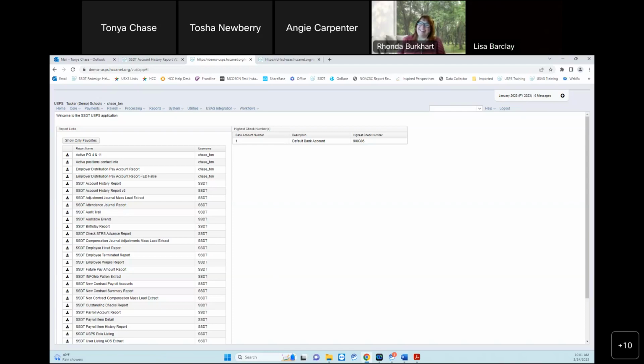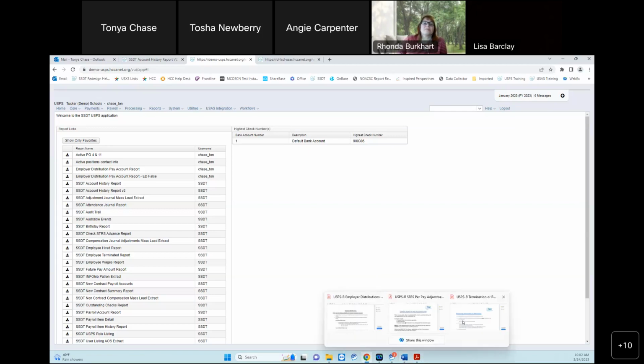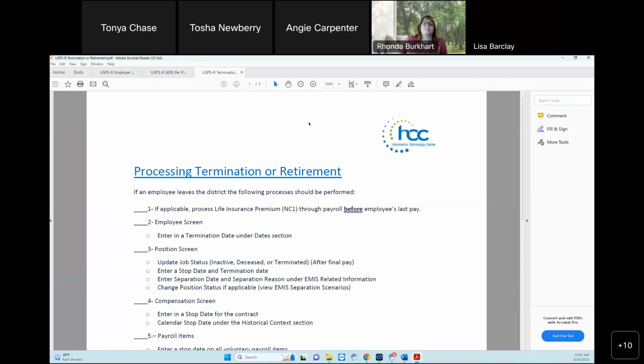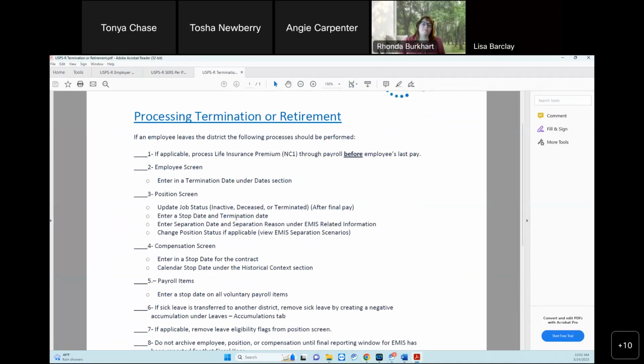All right. The first thing I want to talk about is terminating an employee, which seems so minor, and it's not really, but there's a couple of items that we see people miss a lot, and then it causes not major issues, but it causes weird things to happen later on. So I have created a little guide. It's kind of a checklist, not really a guide, just a checklist. Like, did you do all of these things that you can kind of walk through? So I'm going to go over this and then I'm going to talk about a few things, why you should do it and why you maybe should not.